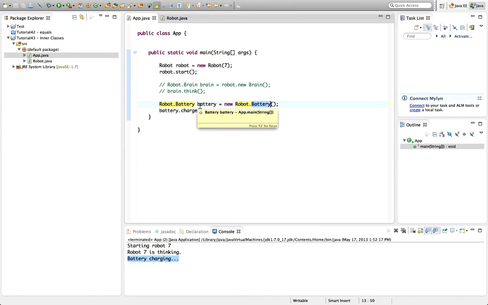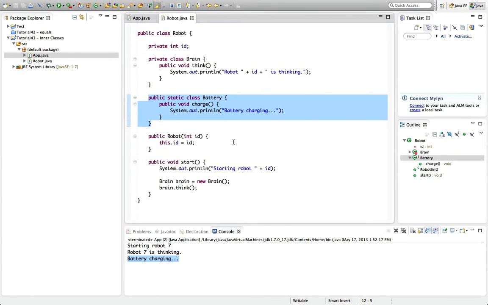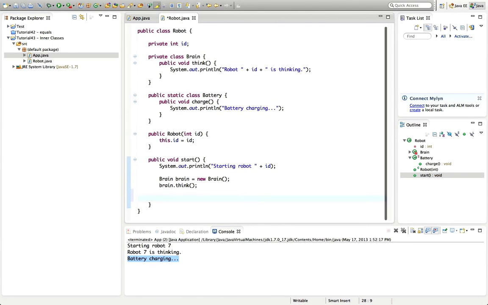So the static inner classes are like normal classes that just happen to be grouped with other classes, and you use this kind of dot syntax. Now there is finally one last thing that I should tell you about, which is that you can declare classes even within methods. And so I could say here class temp, maybe like that.